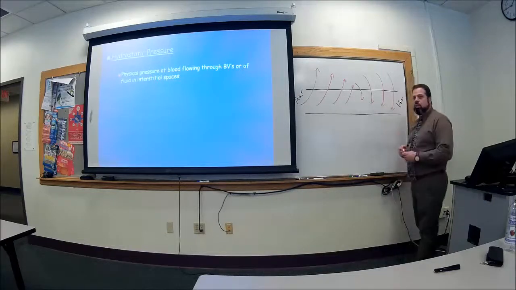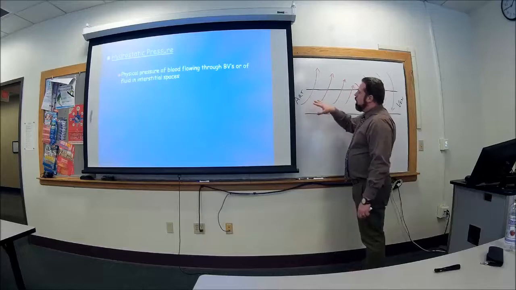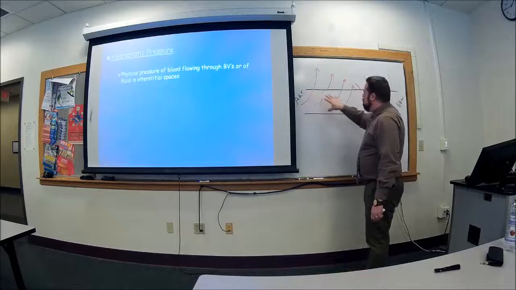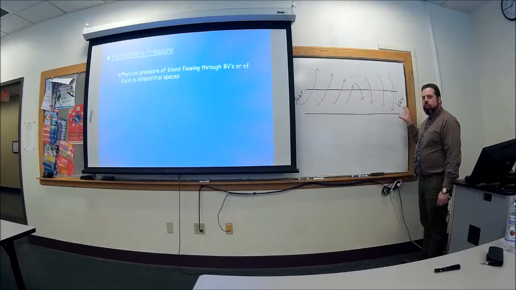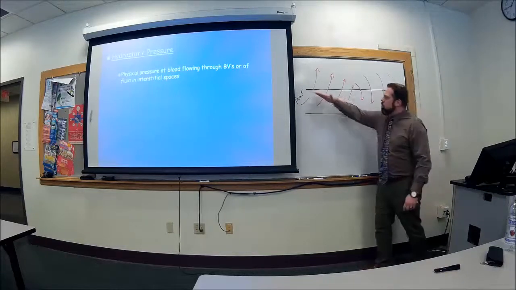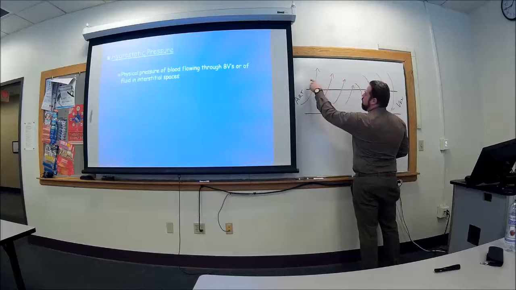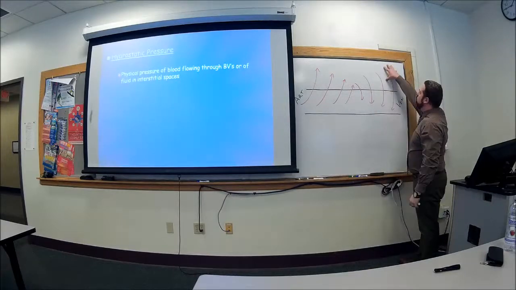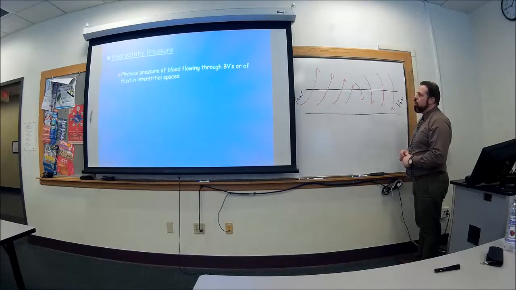Does that make sense? Right? So the hydrostatic pressure in the capillary is going to be very high at the arterial end, but it's going to be very low when it gets towards the venous end. It's going to gradually go this way. Up here, the hydrostatic pressure in the interstitial area is going to be very low at the arterial end, and it's going to be greater up here, where it's going to push it back in here. Okay? So that's what's happened.